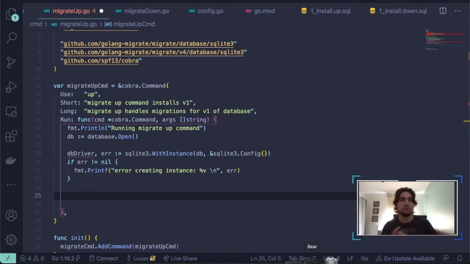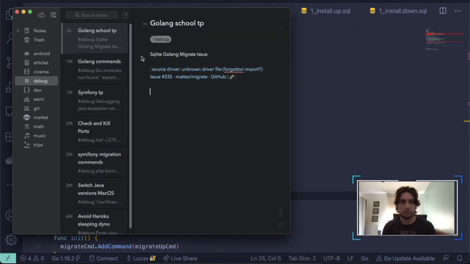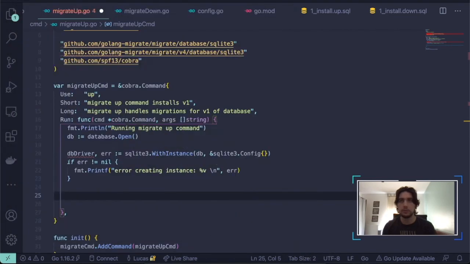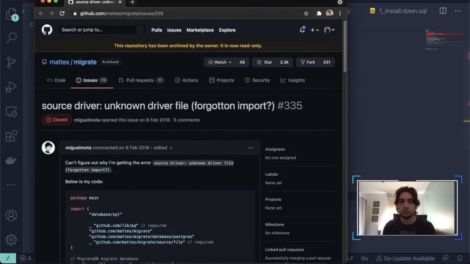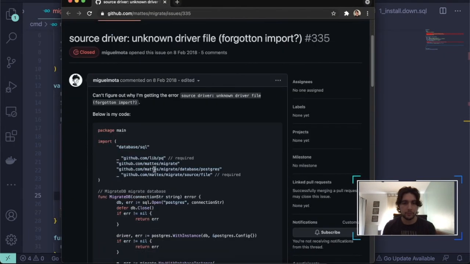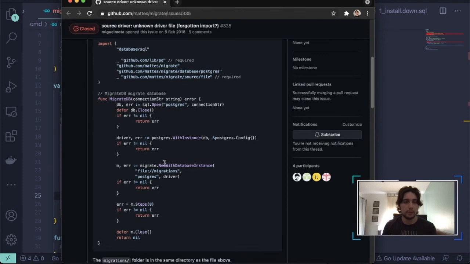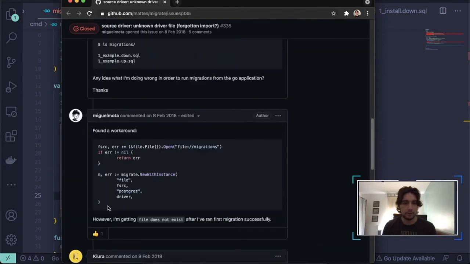This is specific: if you are using Postgres, you actually don't need to do this, but for SQLite 3, we need to actually get the file source in another way. I found this in a repo here. Oh, it's an old repo from the old migrate package. So I found this issue, sorry, and it explains here that this is a workaround for the file source because the driver in the new package is not up to date, I guess. So that's a solution that I found. So I'll be using this for the file source.